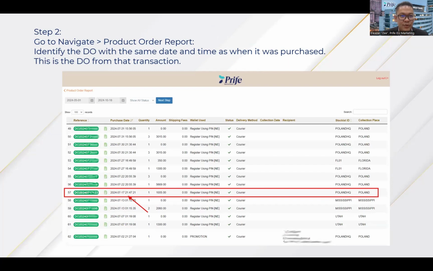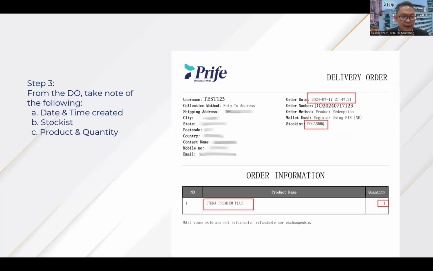Then when you check the DO, take note of the following: the date and time it was created, the stockist ID, and the product and quantity. These are the three pieces of information you want to take note of.